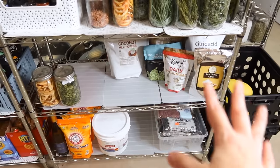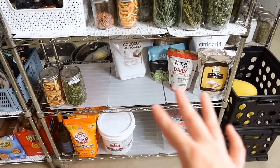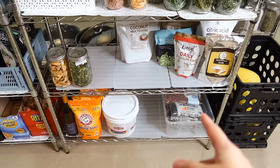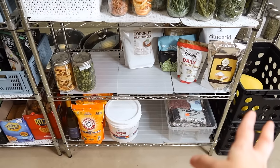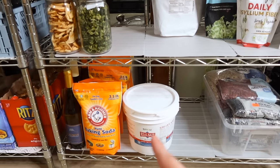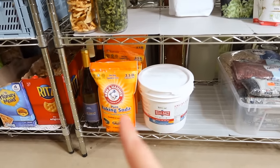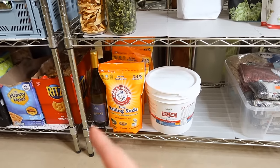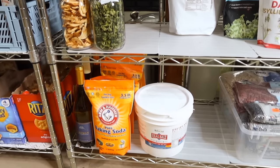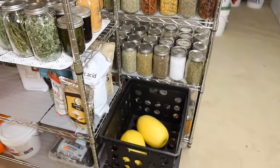This shelf here has stuff that's either for a project or needs to be put into a better container — just bulk items I've bought that I need to put away. This whole bin has dried beans in it; dried beans are so hearty, I might just leave them in there. This is Redmond's Real Salt that I love — I like to buy it in bucket form when I can find it. I've also got baking soda and some wine that's honestly been around forever — I keep saying I'm going to make a wine sauce with it.